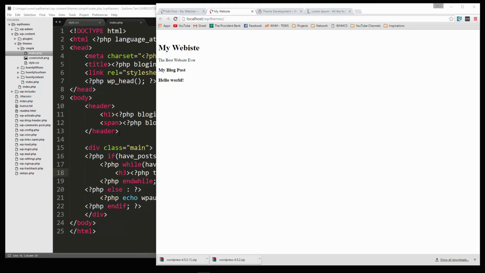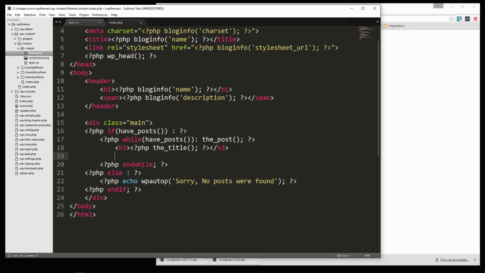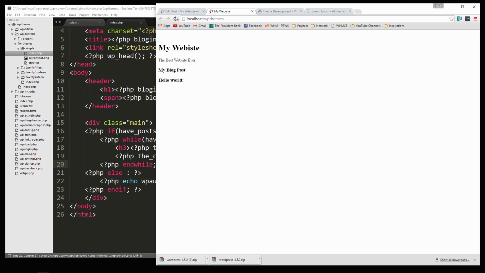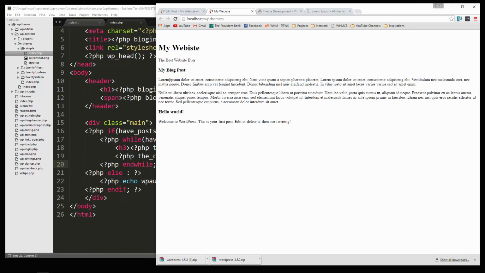Now to get the actual content, we'll go right under this, and let's say PHP the_content. Okay, you can see WordPress makes it really easy in terms of the names of the functions. Okay, so now that's getting us each blog post content and displaying it.